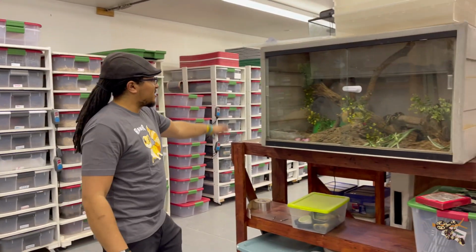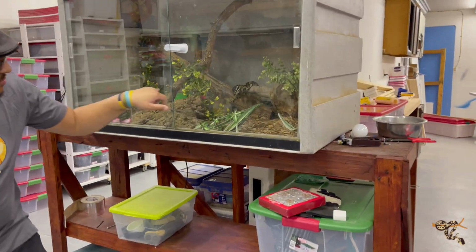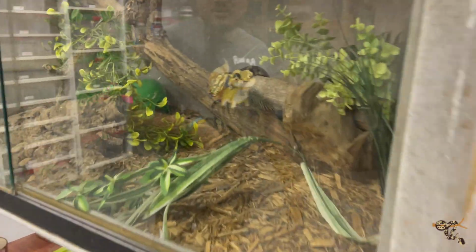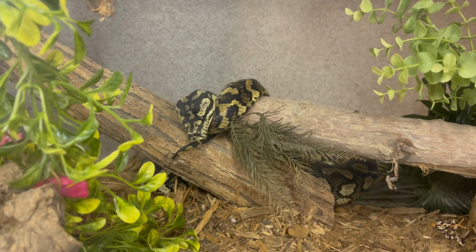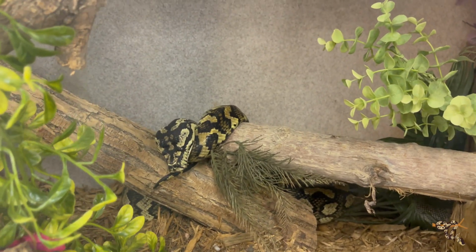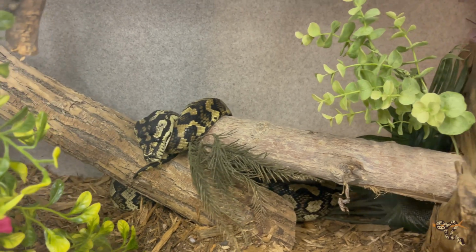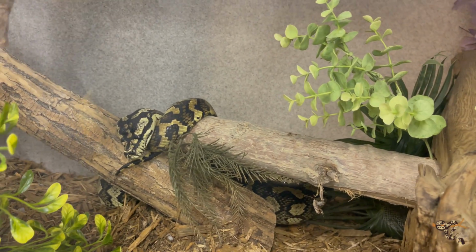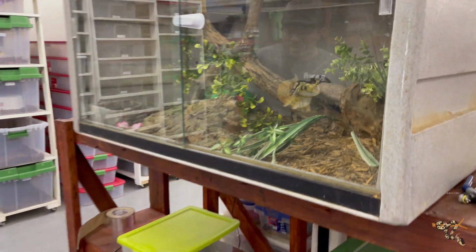Over here, Julieta's still doing just fine. She was out on her branch. Oh, yep, there she is. She kind of scooted down. Yesterday was feeding day, so everybody's just kind of chilling out right now. But she's doing really good. She likes her new enclosure. At some point, I do want to get a really big branch to put across like the entire front for her to actually perch on, but she seems to be okay for now.